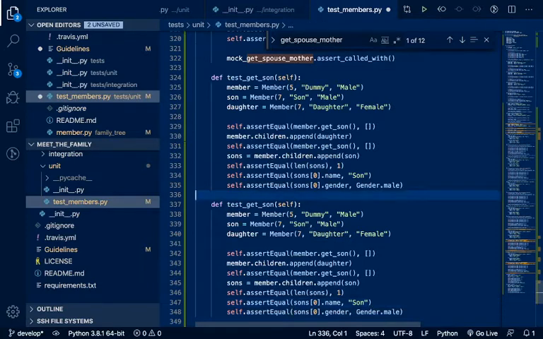This is going to be get daughter, which is the exact opposite of get son. And this is going to be a daughter, which is going to be, oh right, sorry, we already have a daughter.